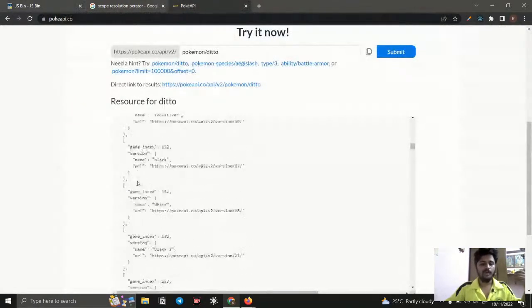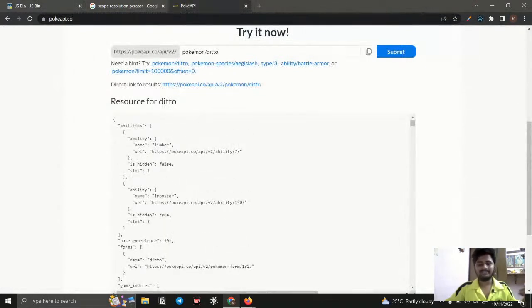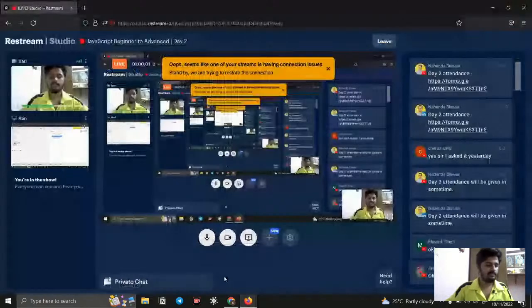Here, the real-world data is an object, so I call the object and say dot abilities, then square brackets with the first index, which is 0. Then I access the ability, which is again an object, so I give a dot and call the ability, which is another object, so I give a dot and call the name. This is how real-world data is accessed.